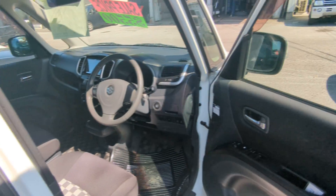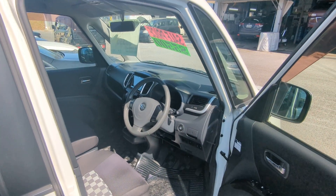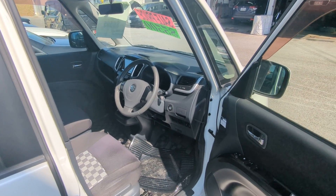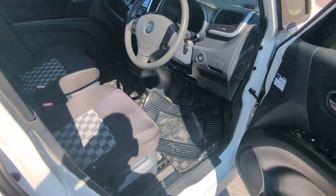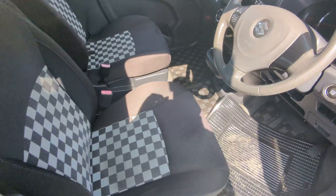Before we go inside, I want to show you the rain guards. Rain guards will allow you to roll your windows down a little bit. This way if it rains, it's not going to get wet inside. The more important feature benefit is to get your cross ventilation and get that extremely hot air out. And always get yourself a good windshield visor. It's called the black and white edition obviously because it's got the checkered white and black interior.